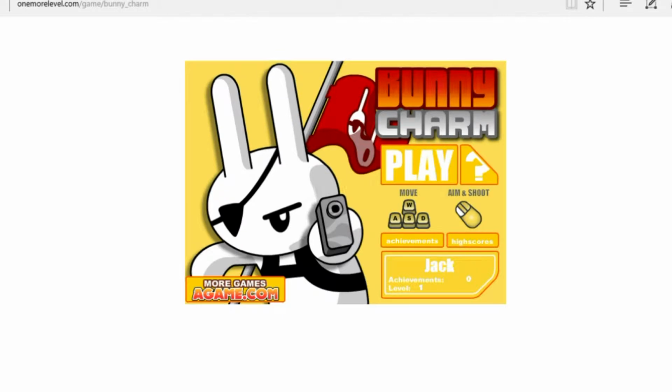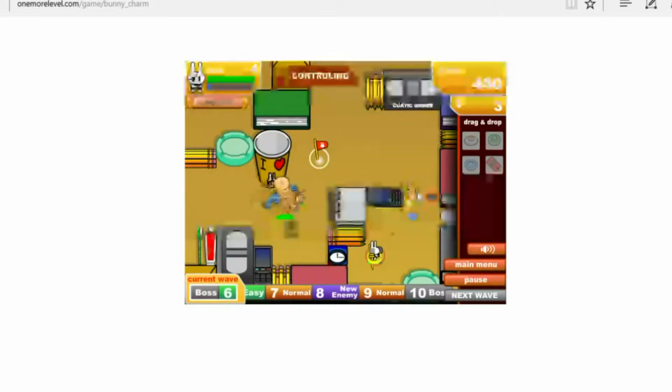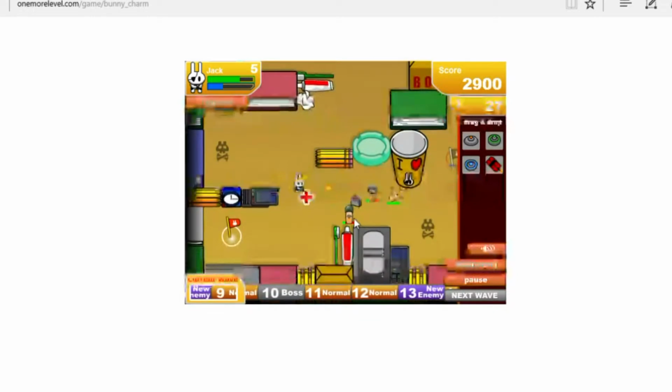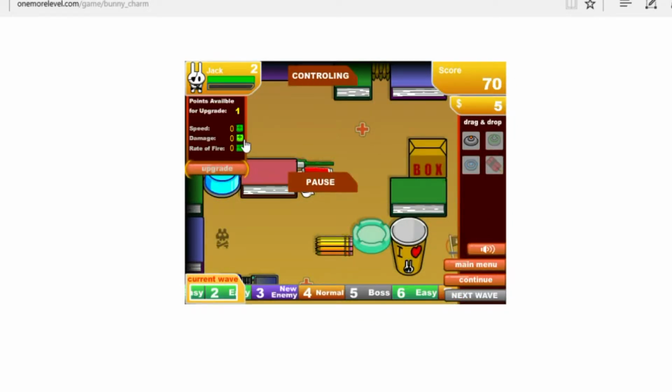Next up is Bunny Charm, where you play as a very aggressive rabbit trying to survive the finger apocalypse. Kill fingers, fingers with thimbles on their heads, fingers that shoot back at you, and boss hands, in wave after wave, ranging from easy to hard. Early on, you'll be weak, but as you grow, you'll gain points to level up your stats, such as speed, rate of fire, and damage.